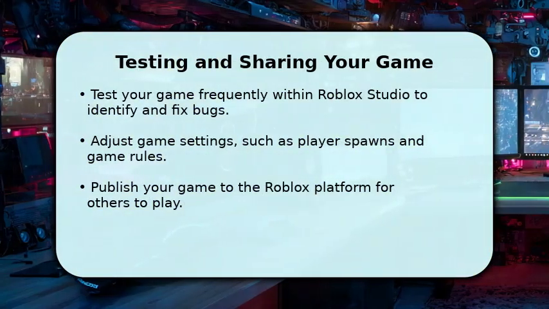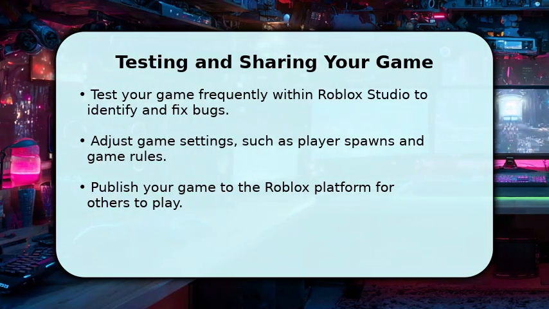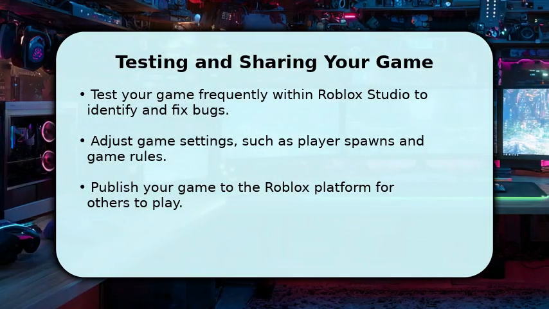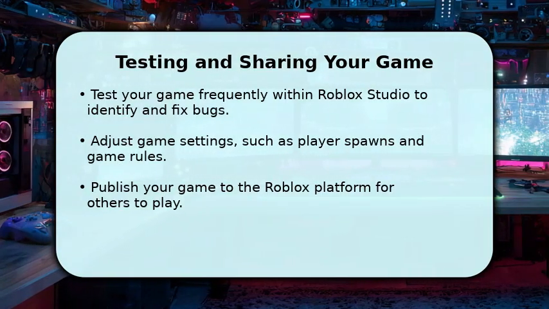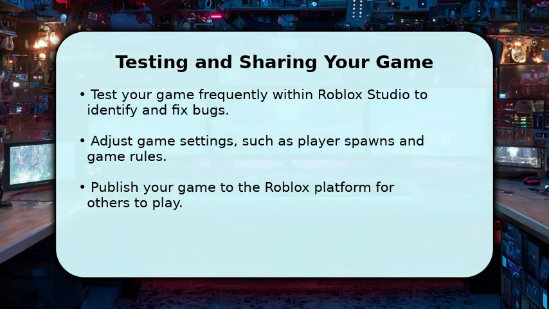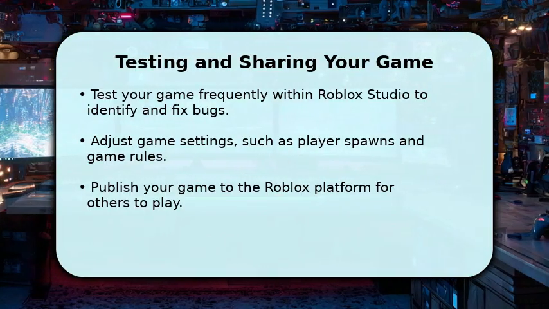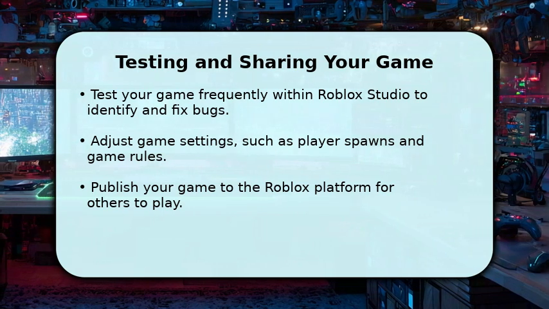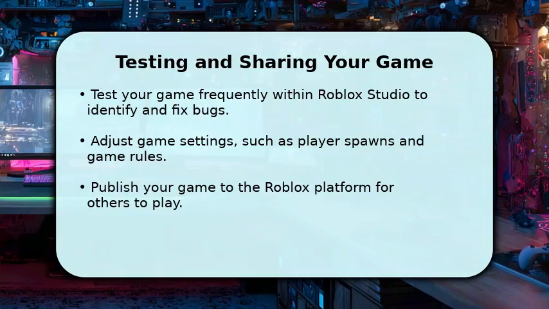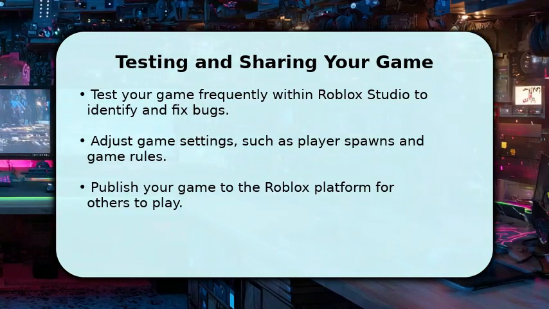Before sharing your masterpiece, thorough testing is crucial. Playtest your game regularly within Studio to catch any glitches or unexpected behaviors. Fine-tune game settings, including where players spawn and the overall rules of your experience. Once you're satisfied, publish your game to the Roblox platform, making it accessible to millions of players worldwide. Remember, game development is an iterative process. Continue to update and refine your world based on valuable player feedback to ensure a fun and engaging experience for everyone.